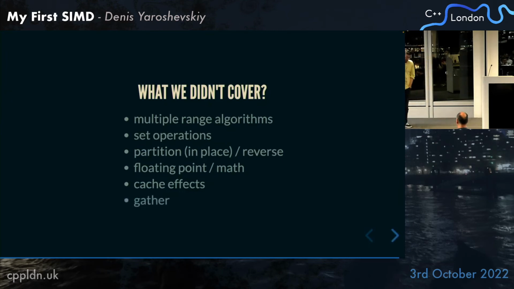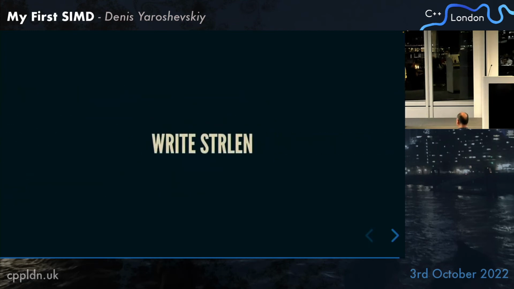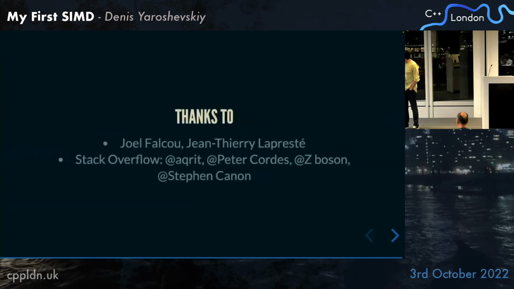Yeah, there's also gather: if you have arrays of structs and things like that, how do you load from multiple places? I just didn't study it yet. I seriously recommend you write strlen. You have all of the tools. You have the headers, you have the explanation of how it works, and it will give you a lot of understanding about how this works.